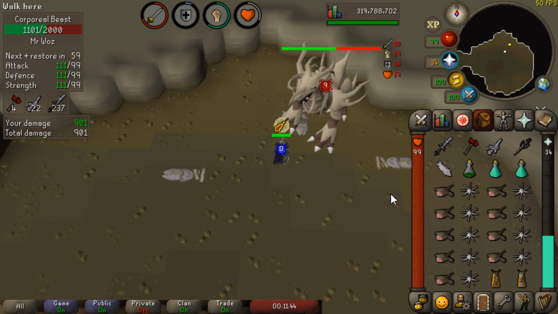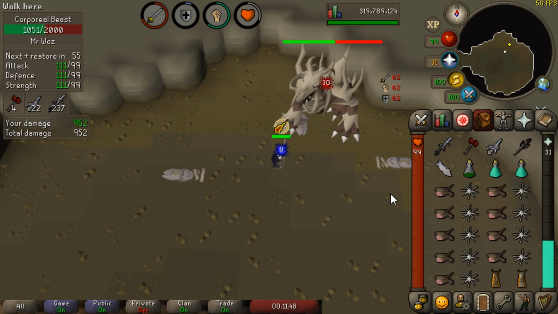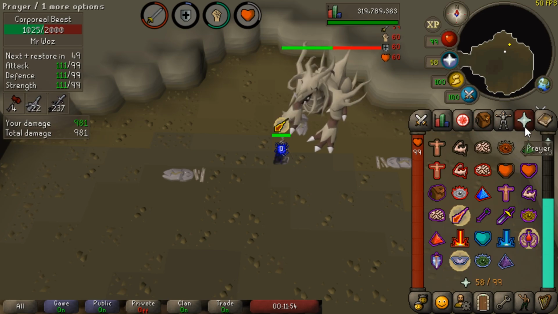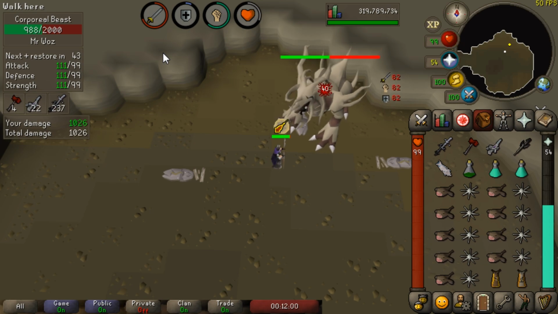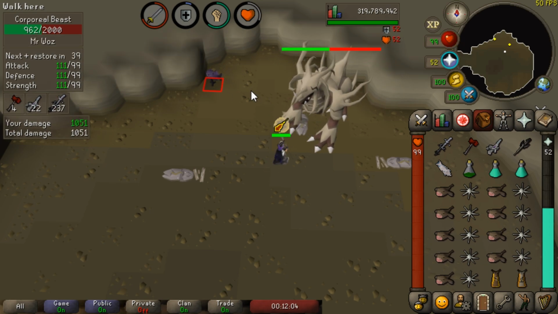So as you can see, I'm almost halfway through it now, and not one single damage so far from the Corporal Beast. You still want to keep an eye on your prayer though, because obviously you're using your piety in that, so as long as you keep your prayer up. Oh wow, it hit me a 1, there we go. So there you go, there's the purple thing that's coming out there.